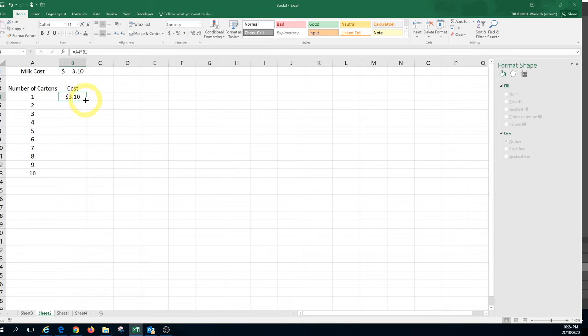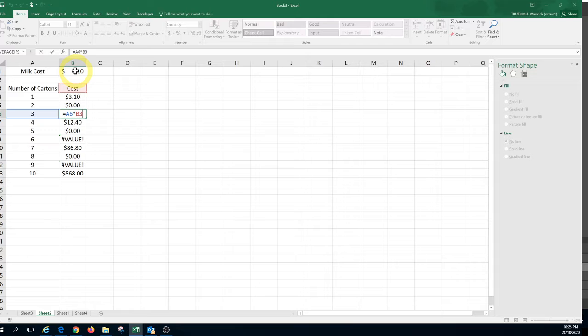That makes sense. But now if I autofill this down, so I'm double left clicking in the right hand corner, and you can see it's got some problems with it. So apparently 2 cartons are free. Let's have a look at that formula. 2 cartons is right, but it's multiplying it by a blank cell. The next one down, 3 cartons is right, but it's multiplying that by the word cost, which is why the error is coming up.